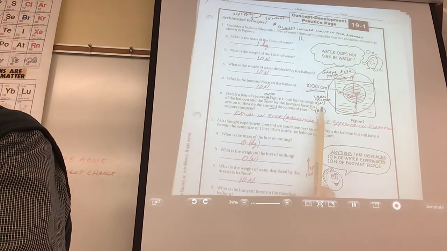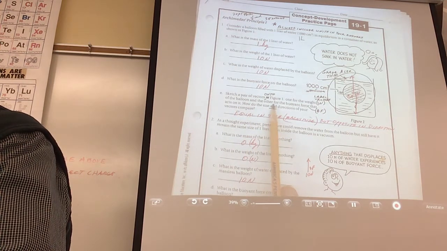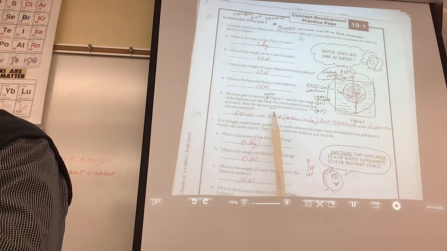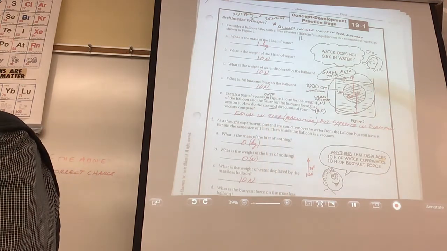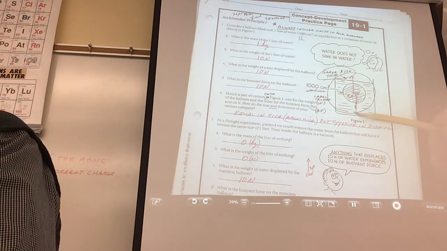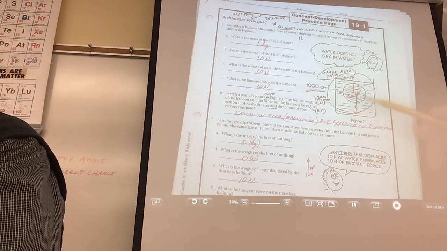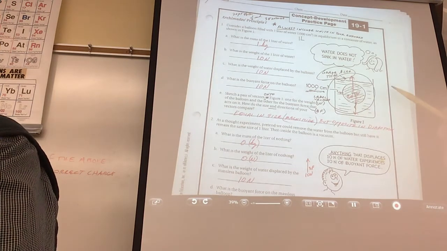One is for the weight of the balloon with the water in it, and the other is for the buoyant force that acts on it. How do the size and directions of these vectors compare? You should have an arrow drawn, whatever size you drew it, and that should be your weight vector, right? And you should have another arrow drawn on the balloon. What size is it? Bigger or smaller or same?